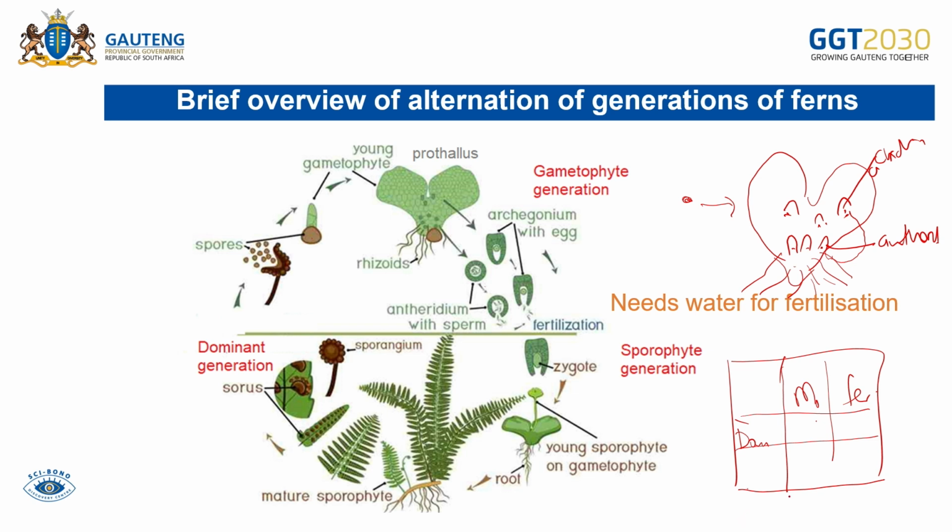Okay. What is the sporophyte generation in the moss? It's a foot, seta and a capsule. What is the sporophyte generation in the ferns? It is the sorus underneath the leaves. So these sori underneath the leaves are the sporophyte generation. But because it's the leafy generation, it becomes the dominant sporophyte generation. And when the spores land on the ground, it gives rise to the heart-shaped prothallus. This is the gametophyte generation. Okay.